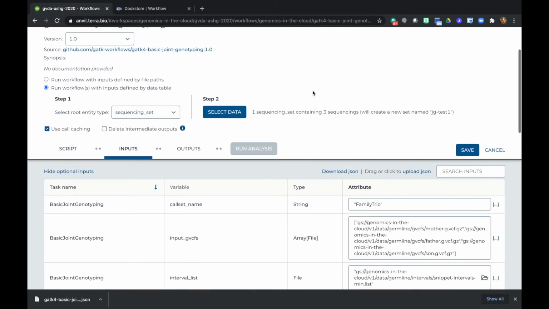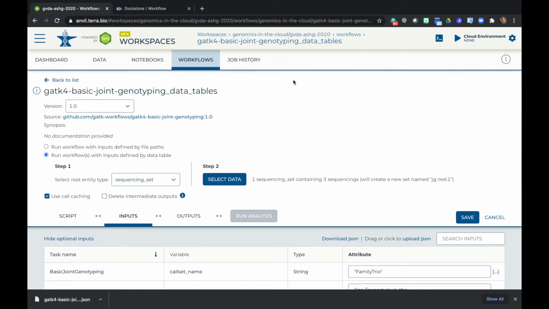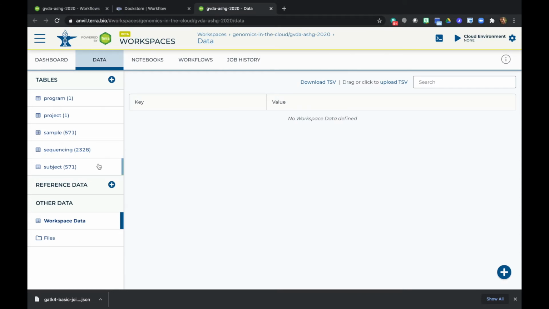First, we're going to open the Workspace Data tab in a separate browser tab, because we'll be going back and forth between those two tabs for a little bit. So here on the right hand side where you have the list of tables, you see this reference data entry with a big plus sign.